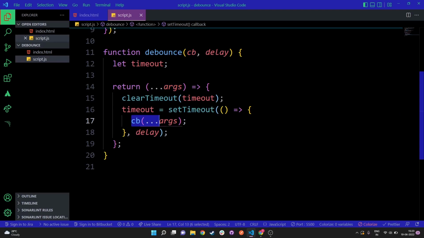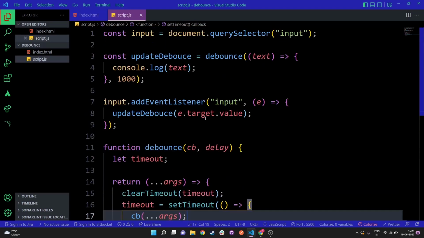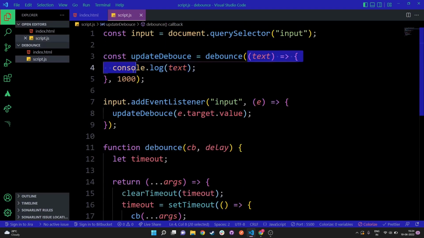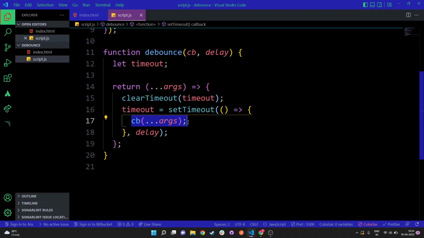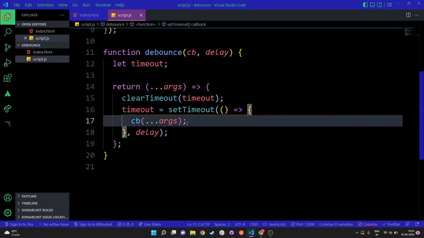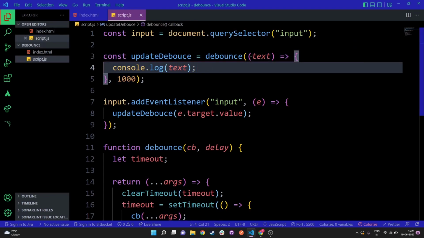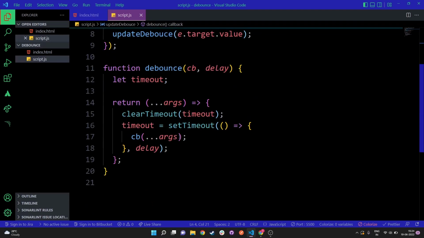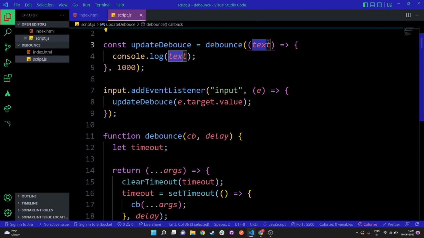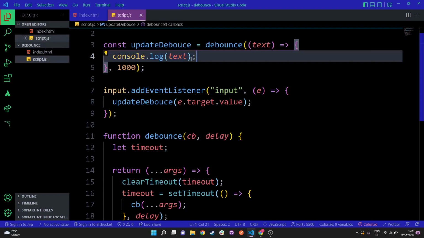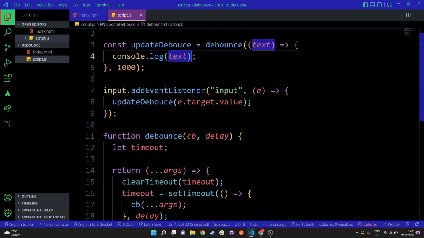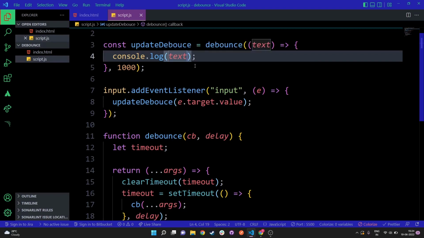So now when this callback gets called, what was this callback? This callback was nothing but this part over here, the first argument. So when this callback gets called with an argument of sh, it's going to go and execute this. And when this part gets executed, it's obviously going to have the argument as sh. So this will be sh, and when we execute this, it's going to console log the text sh. So ultimately we end up getting sh.